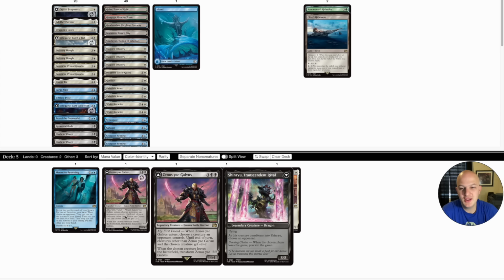But we've got Xenos here, which is a 5-mana 4/4, kind of like a mini board wipe a little bit, then can turn into the most commander card I've ever seen. Burning Chains. When the chosen player loses the game, you win the game. Yeah, for our purposes in Limited, that's a given.